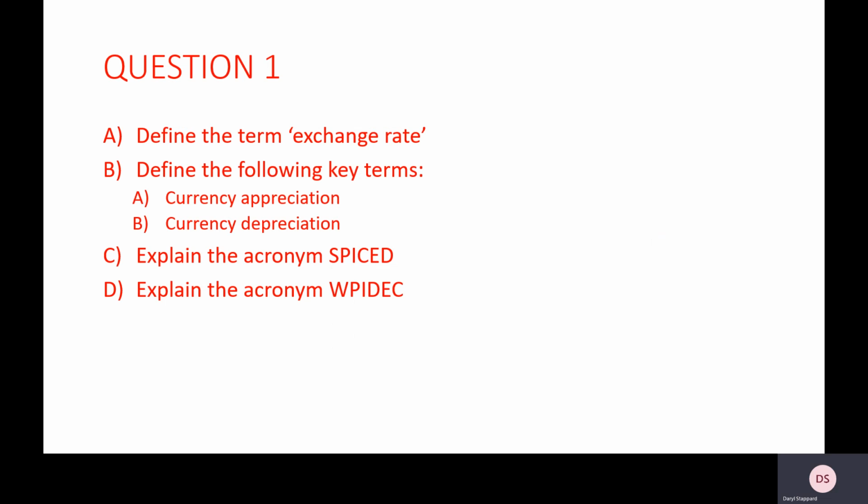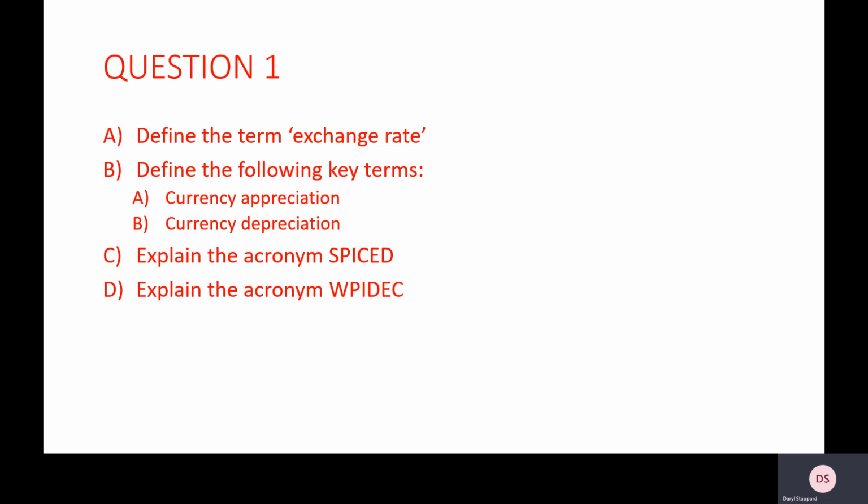Right, now anyway, first things first, we have covered some of the basics of exchange rate theory in theme 2. So this is your chance to reflect on what you currently know about this topic. So can you please write down in your books the answer to these 4 different questions here. So define what we mean by an exchange rate. Have a go at defining or explaining the difference between a currency appreciation and a currency depreciation.